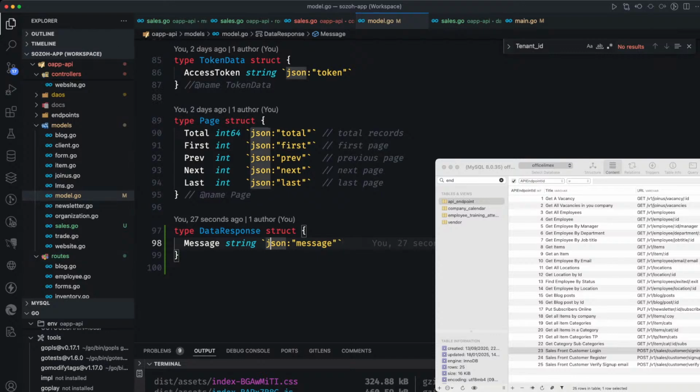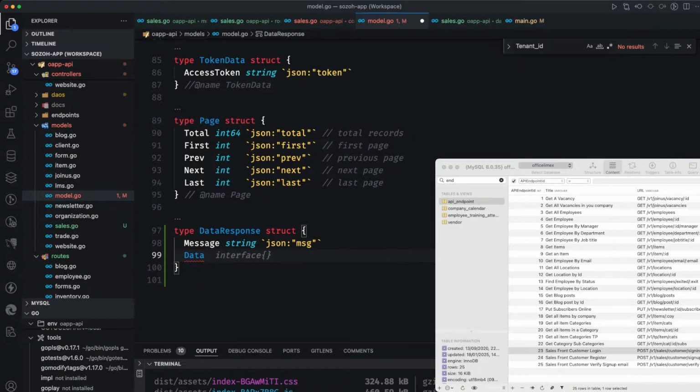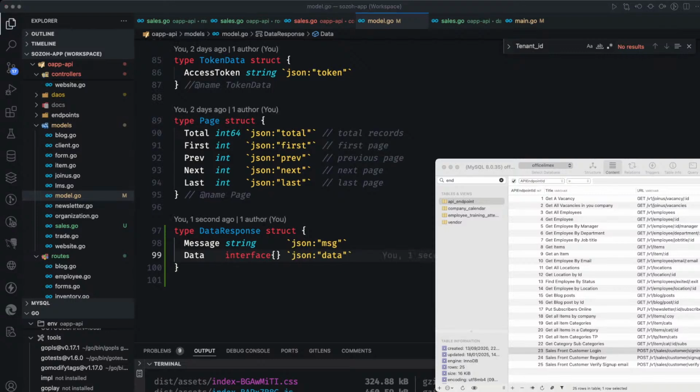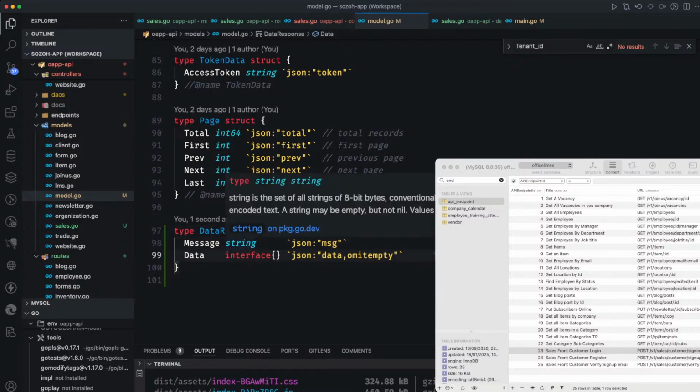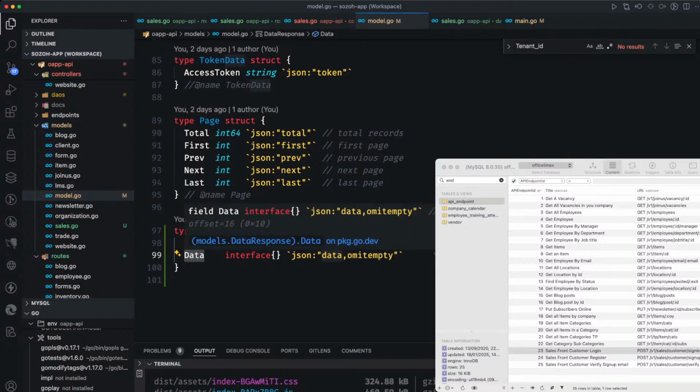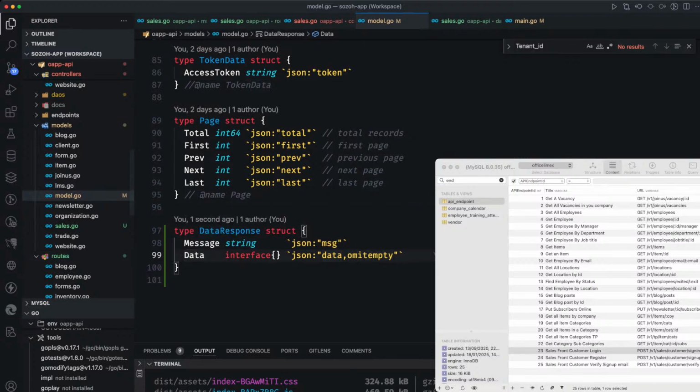So my message will be a string, obviously, but I always want something small, when I mean small, I want the text not to be too much. Then my data has to be an interface because it's going to be receiving quite a lot of stuff. I can make it smart so that it doesn't always bring out stuff. So you can omit it if empty. So if we're having an error, we will not have data.